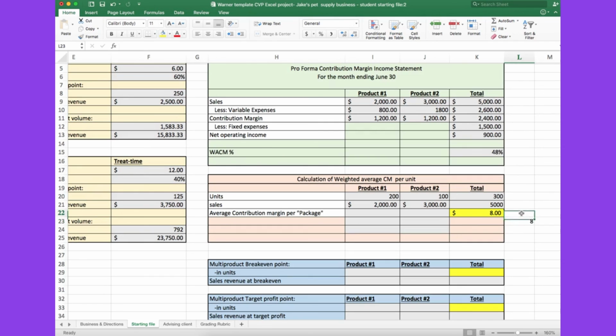So you can calculate it a couple of different ways. So there it is. That is how you calculate your average contribution margin per package in this setup. And we're going to use that down here in our multi-product breakdown in the next video.